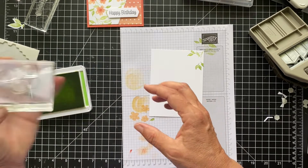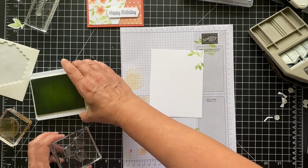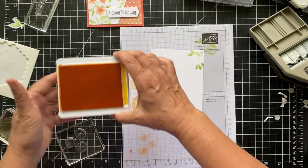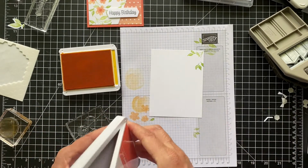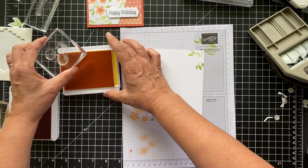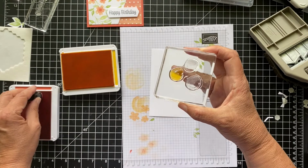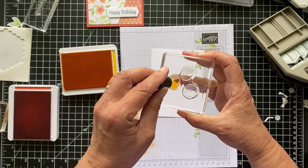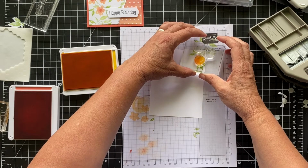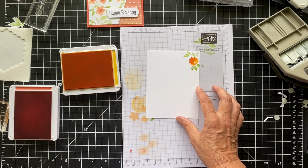Now with the peaches, I only want the one peach, and I don't want this to be inked up, stamped. So what I'm going to do is I'll do the Mango Melody, and let me get the Calypso Coral out, because I'm going to do a little bit of this sponge daubing with this as well. And I only want this bottom one, so I'm only going to ink the bottom. You can mask it if you want. And then I'll take a little bit of the dauber and dip it in the Calypso Coral and just add that. So let's get this right there. Perfect, right?